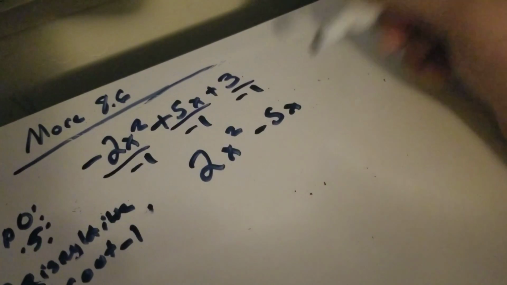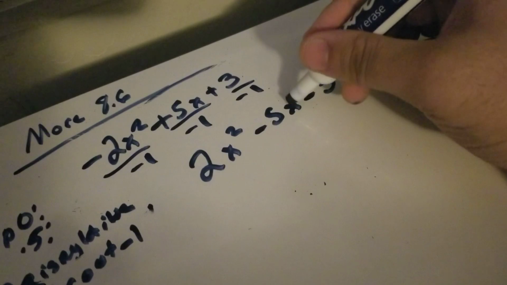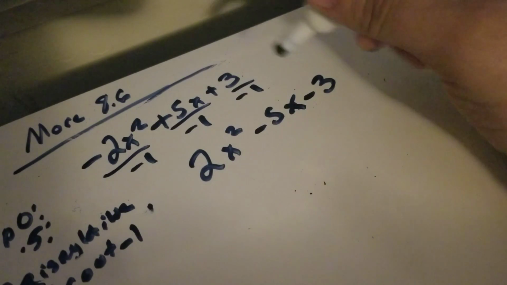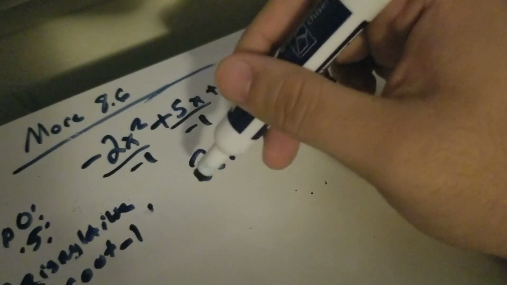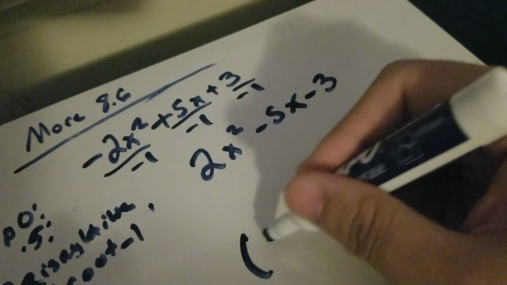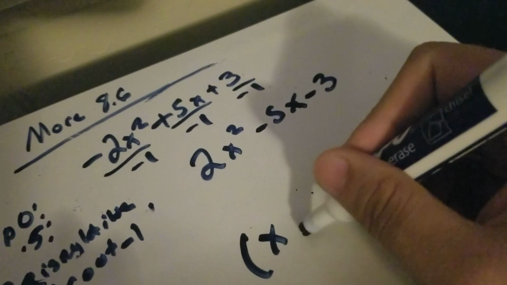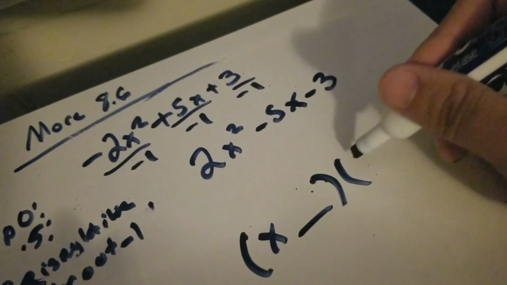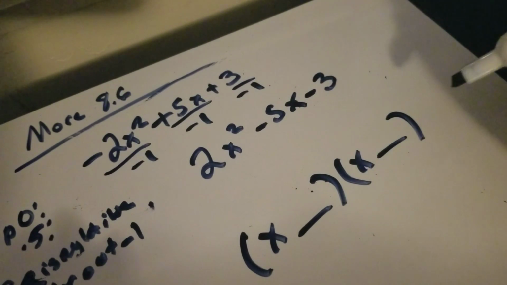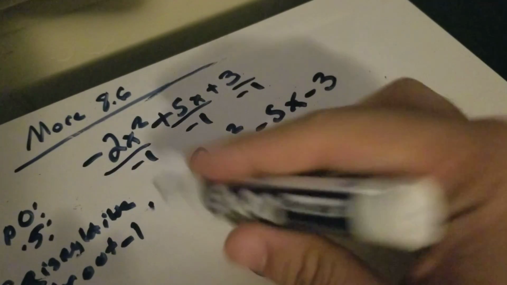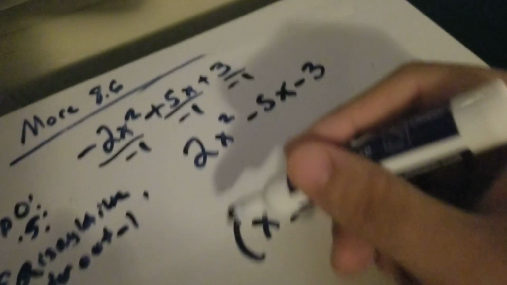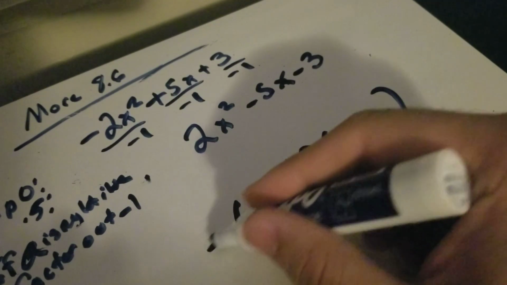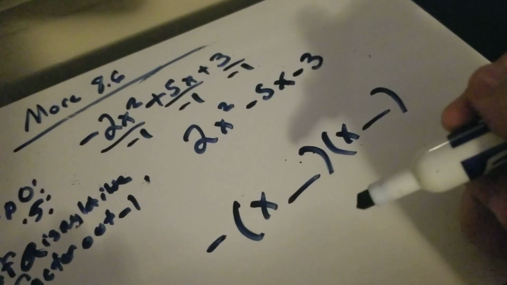And if I divide a negative 1 here, it becomes minus 3. Now the only thing is, if you do this, at the end of your answer, so it's like x blank, I don't know if it's going to be a plus or minus. The only thing different is that if you took a negative in the beginning, the negative just has to show up in the end. So we're going to put a little negative on the outside here.